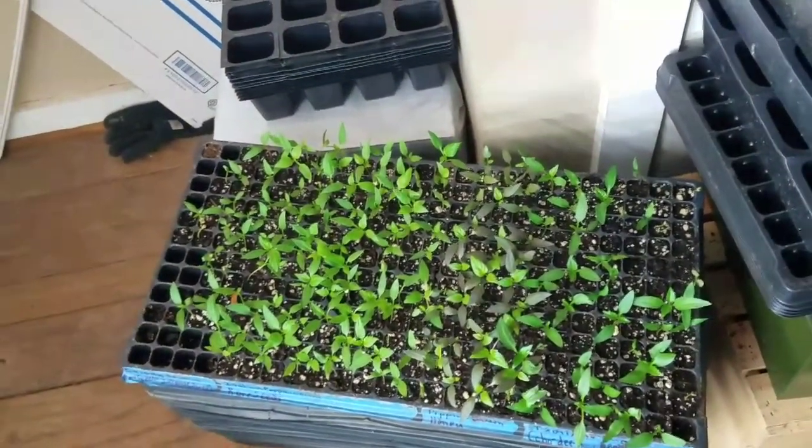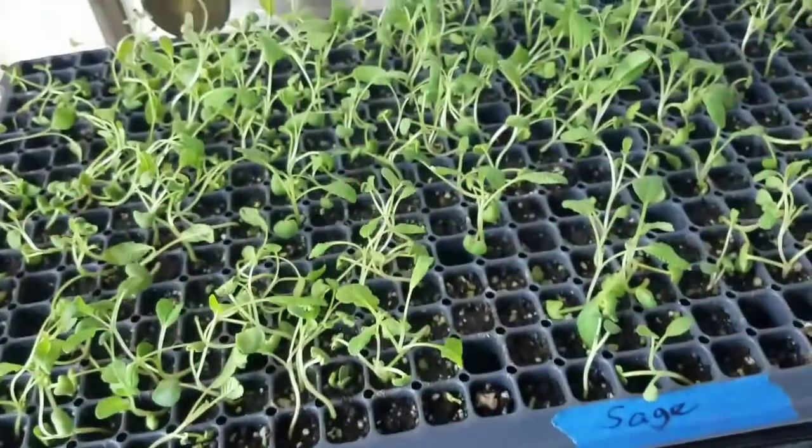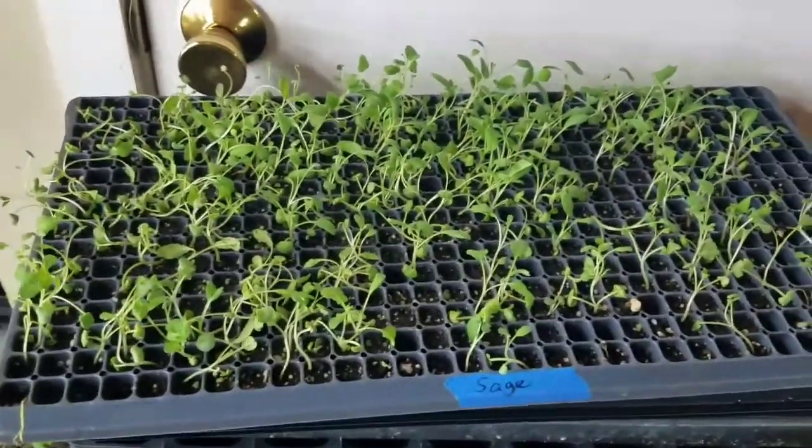These are all, we're starting to up pot, so a lot more to do. We have a partial tray of sage. Germination was a little spotty.